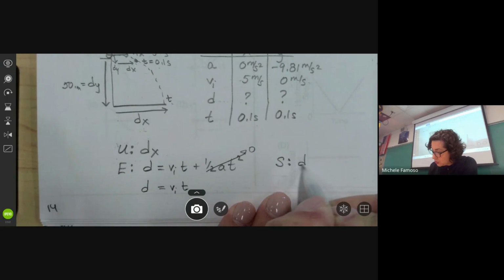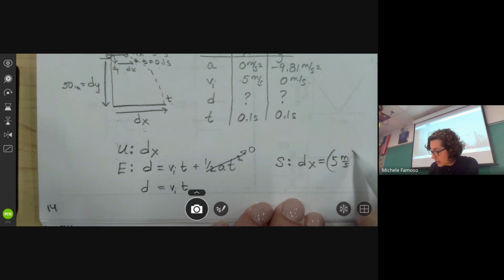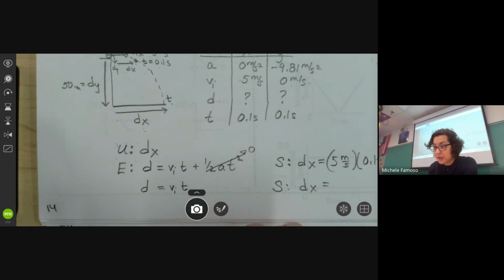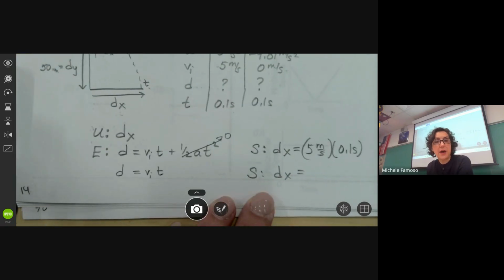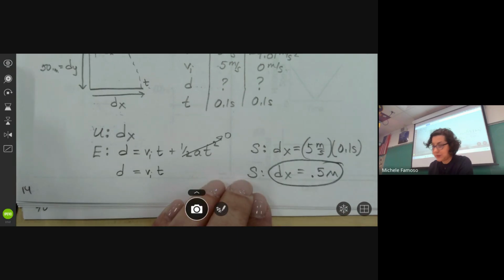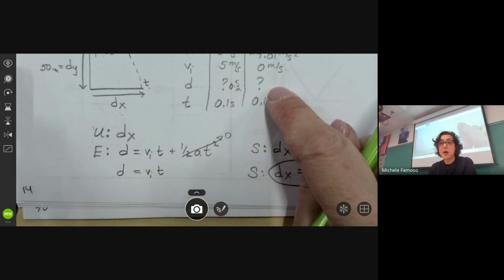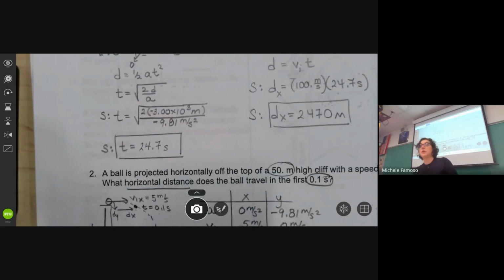Let's go ahead and do our substitution with units. So the VI in our X direction, we said was 5 meters per second. The time that we were given was a tenth of a second. So, Chaudhry, what does that mean the range is? What is a tenth of 5? Oh, we should know how to do that math in our head. A tenth of 5. What is 1 times 5? 0.5, yeah, right? Okay, 0.5, and that gives you meters. 0.5 meters is our answer. I'm going to go ahead and put that in the chart. Now, do I have to come up with the dy? No, because it didn't ask for it. So you don't always have to completely fill out the chart.